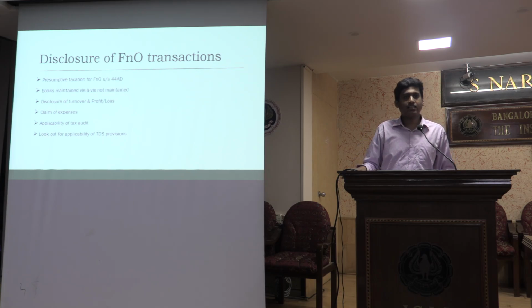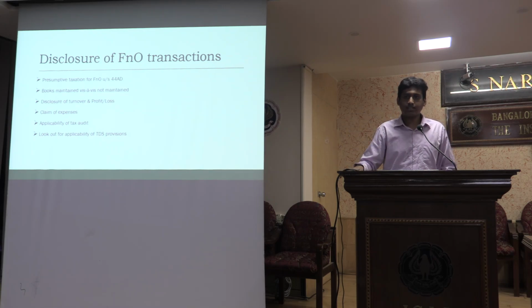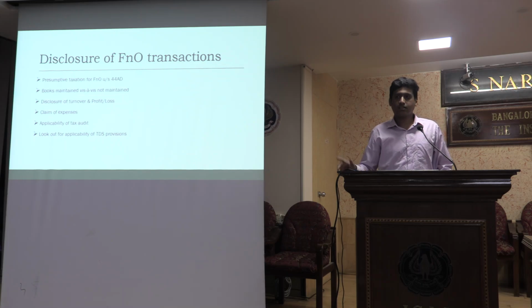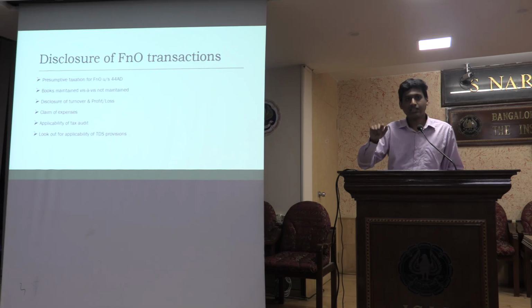But the slight catch is this. Under presumptive taxation, let's say my F&O profit for this year is 50%. My turnover is 10 lakhs, my profit is 50%, where I have earned 5 lakh rupees of profit. Presumptive taxation under 44AD gives me an option to offer 6% of turnover or such higher profit which I have actually earned in the year. So I have actually earned 50%, I can't offer 6%, I have to offer 50% as my profit under 44AD. So what happens next year? Next year I have a loss, or say for example I have a profit which is lesser than 6%. What will happen?